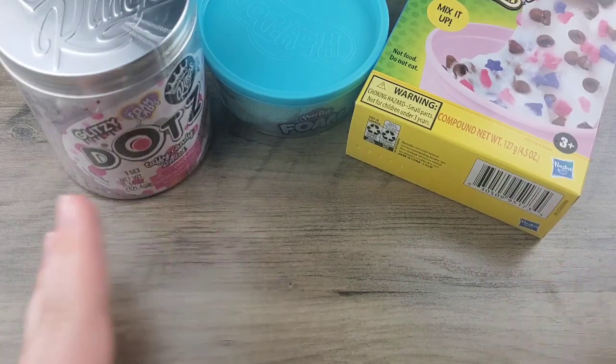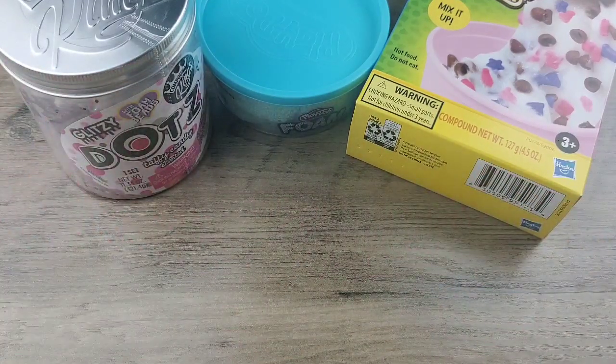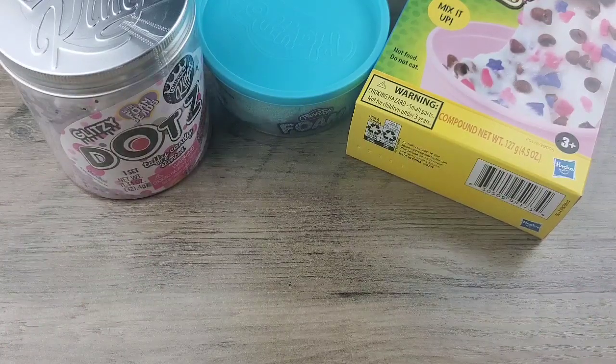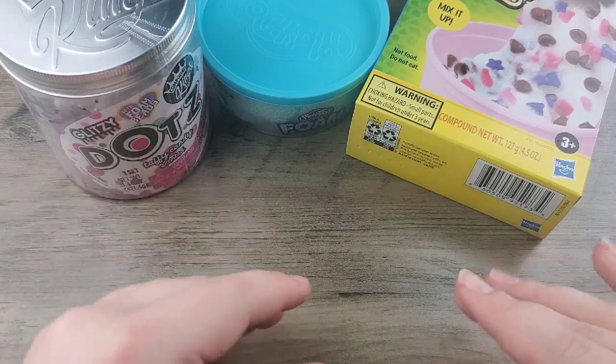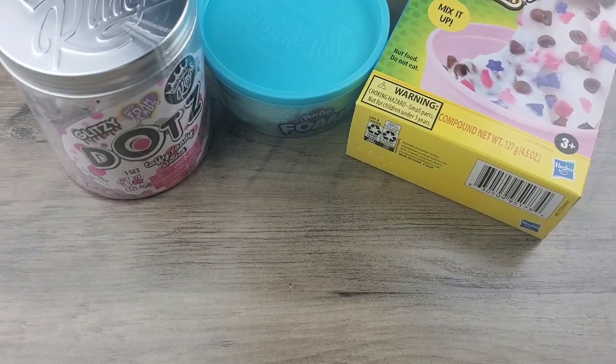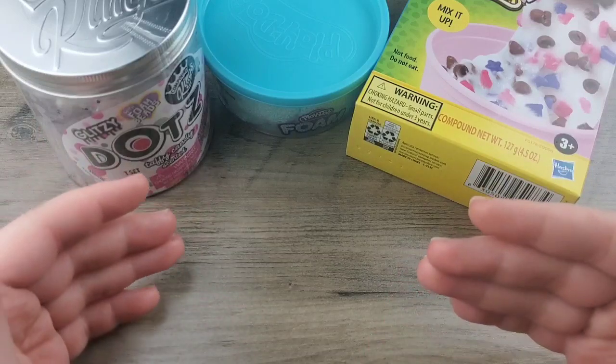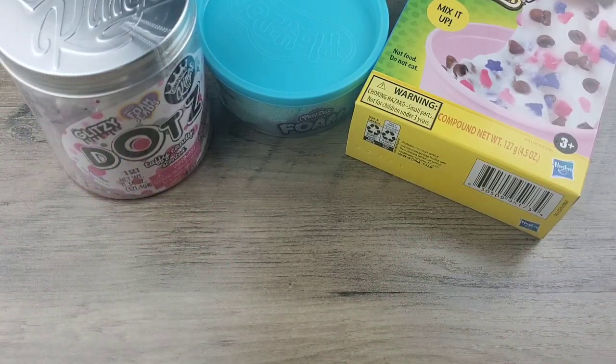So if you guys could not tell already, I do have a new filming table that I'm on. I recently purchased a desk to actually film on, so I'm not using end tables anymore, which is great. I know that might excite a lot of you and you might want to see a room tour, but I promise I will show you one. It's just going to be a while because I'm not completely done with it, but I am so excited for this desk. It's a lot higher and it looks a lot nicer, so I really hope you like it. If the angles are a little weird, that's because I'm still trying to work out how I want everything to look. So just bear with me until then.